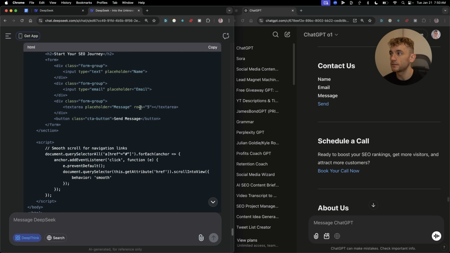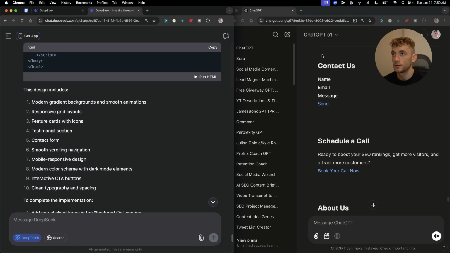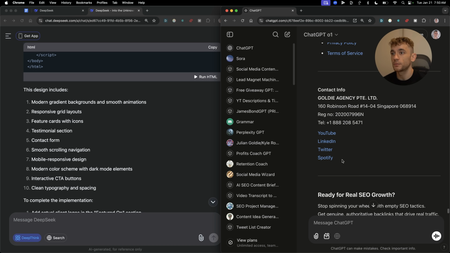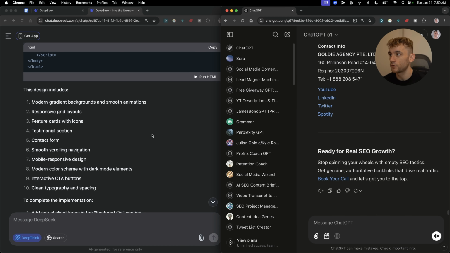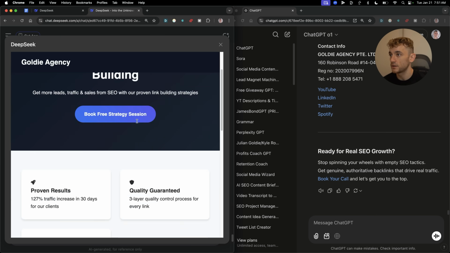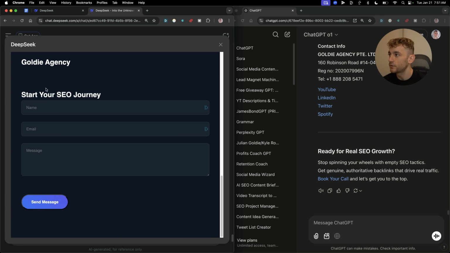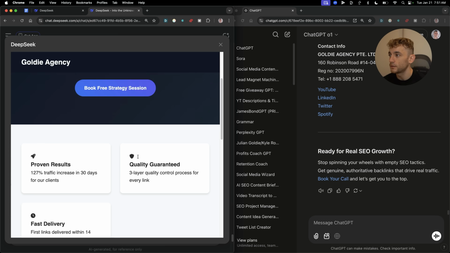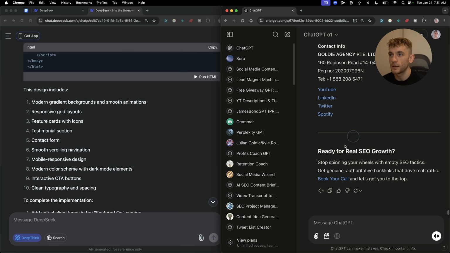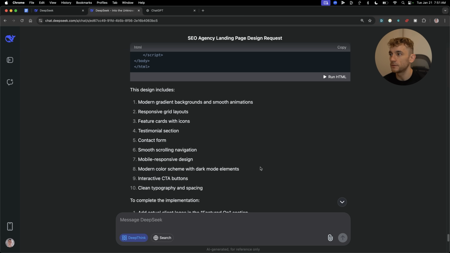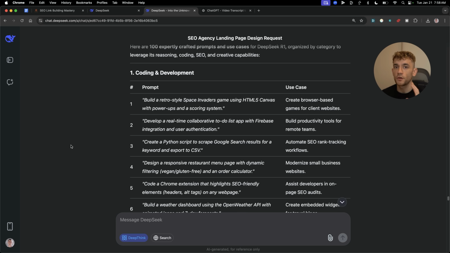Now, here's the thing you have to know. O1 is a paid tool. DeepSeek R1 is free, right? But we've got a much better output from DeepSeek R1 than we have from ChatGPT. So if we hit run HTML as well, it's created the website exactly how we wanted it. It's taken similar content from our landing page, even added a nice little contact page. It's super simple, but it does the job. And considering ChatGPT R1 couldn't even figure out what we wanted here, I would say DeepSeek R1 is winning in that respect.